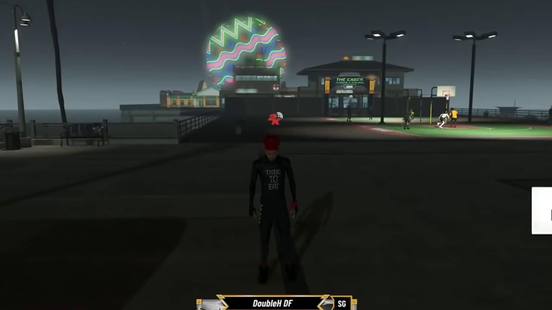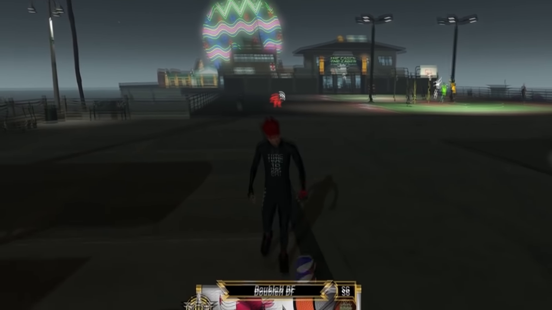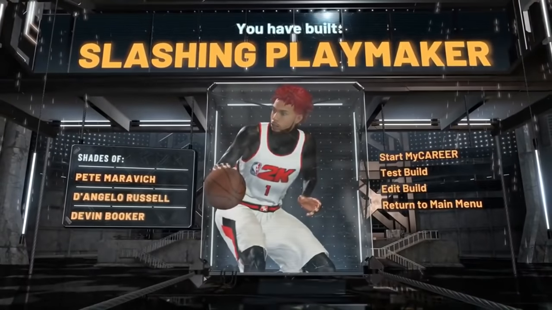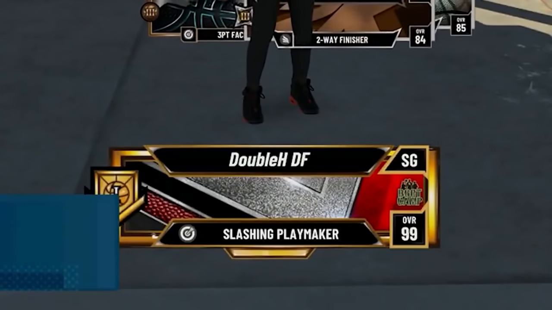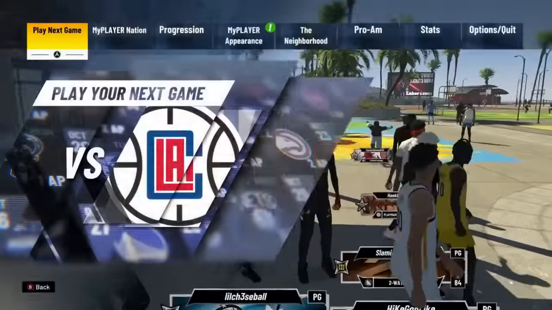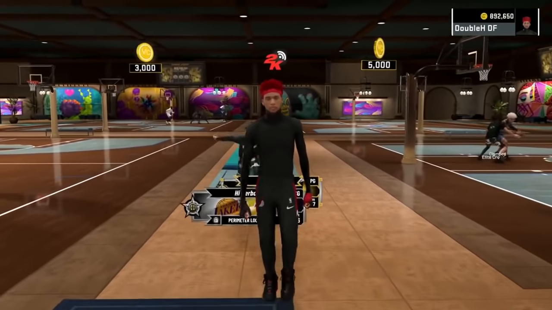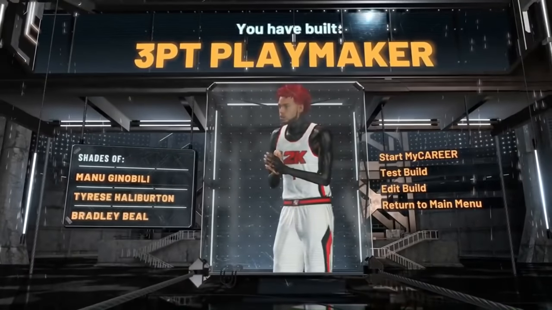What is good, YouTube? It's your boy Henry, aka DoubleH DF, and I am back at it with yet another banger. Today, I have a new game-breaking build to bring to you guys. We have finally hit 99 overall on the slashing playmaker. I know you guys have been waiting for this gameplay, bro. I took a lot of days, a lot of hours to create and find this build, but now that I finally found it, I'm going to share it with you guys, and that is going to give us the three-point playmaker build.